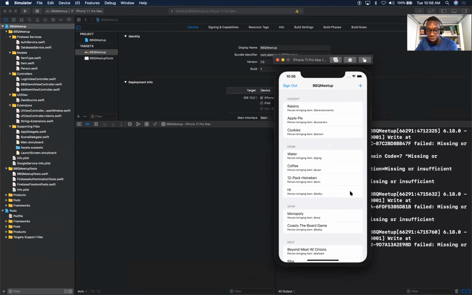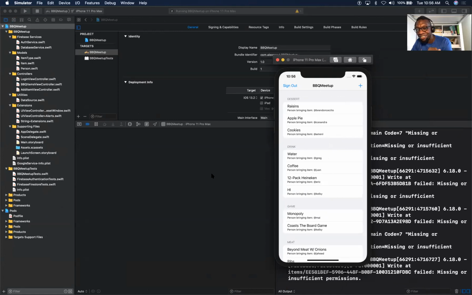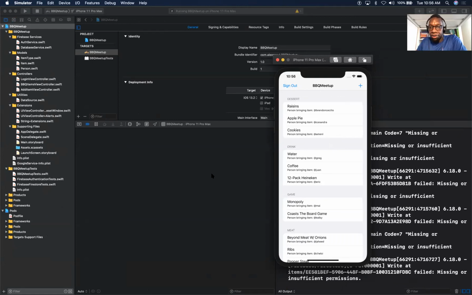Here, in that case, if I do not want this, well, I cannot delete it now because I cannot delete Kelby's stuff. Kelby would have to delete it himself, or I could just do it on Firebase. Does that make sense? Or we could have an administrator that could just delete anything. That's also something you could add to your app. You could have an admin and say, if user is admin, allow true for everything. And that way you could have an admin app being able to oversee the application.